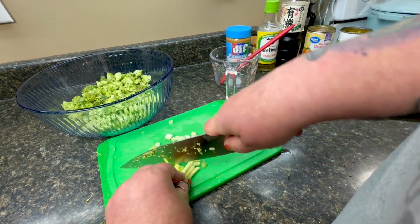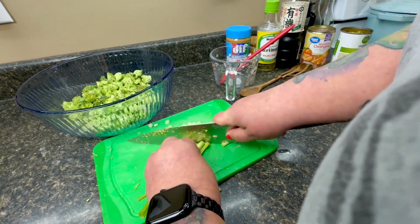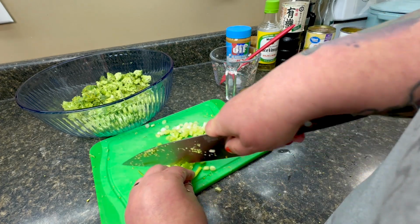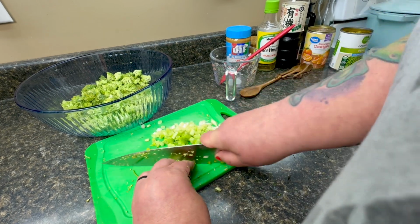So if you don't like a lot of onion, you can definitely scale this back. Added a little bit extra green onion because I'm a pretty big fan of that. So I'm just going to chop up the white parts and the green parts pretty small, and then I'm going to add that in there with my broccoli.